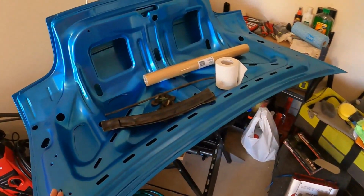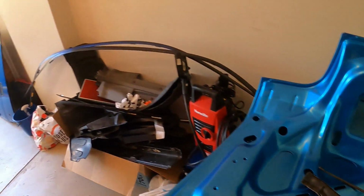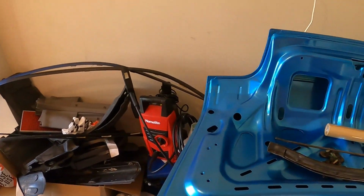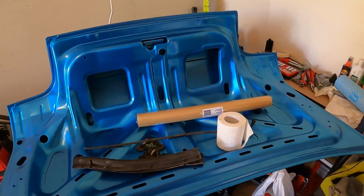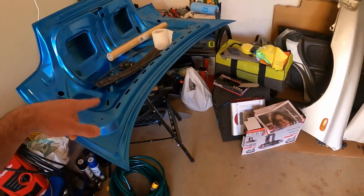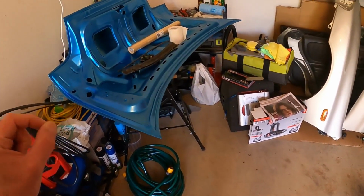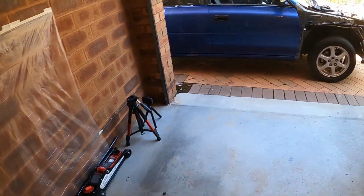This one, on the other hand, well, it is ready. All I need to do is basically put it back, but like I said before, I need to paint the corners of the hood from the inside in order to put that one on. Let's get to that. Let me just situate it, because I've got one final thing that I need to do to make it 100% ready. So let's get with that.